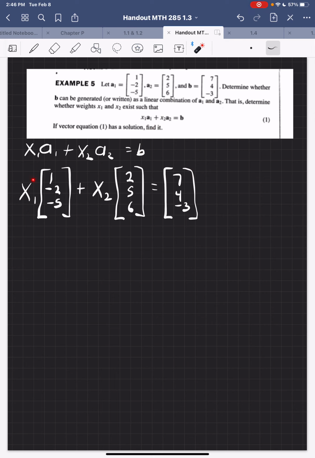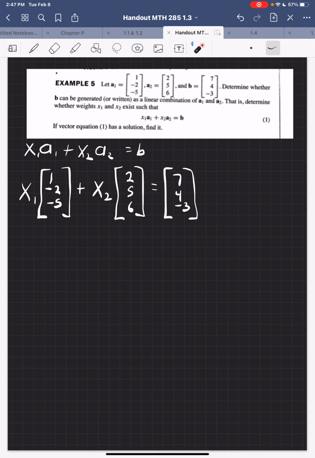So here it is. The game is, is it possible for you to find some weights, x sub 1, x sub 2, some scalars, such that when you distribute that number to this vector, and then you distribute that number to this vector, once you combine them, you get vector b. Well, if you like, you can spend hours playing with different numbers. Even if you're fairly savvy doing math in your head, it's still going to take you a while to figure out what those numbers are, if they even exist. So there must be a better way, and there is a better way.